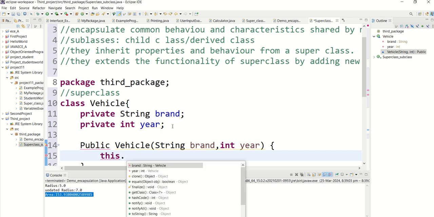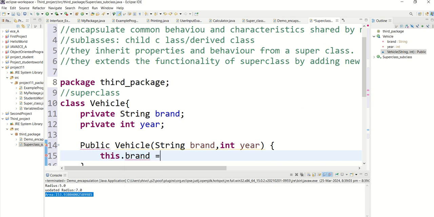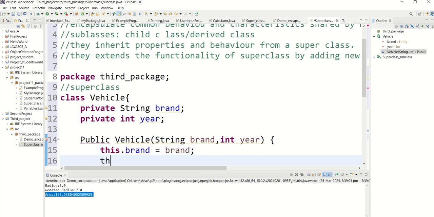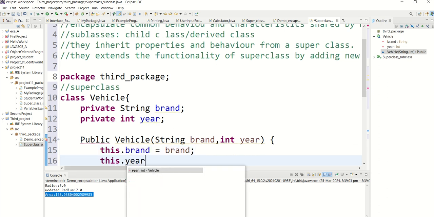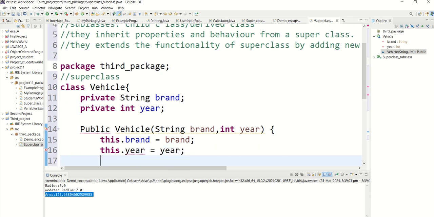Now this.brand equals brand. This.year equals year. We are initializing the values.